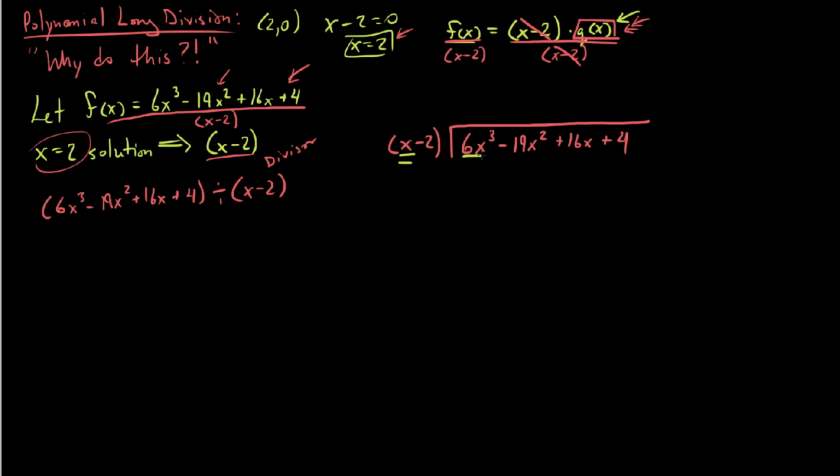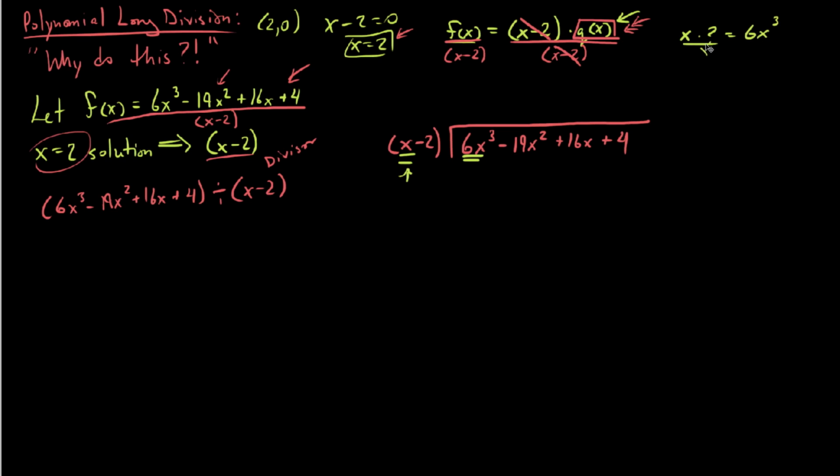And this first term on your dividend. But what I'd like to ask is this. How many times does this x, or this first term, go into 6x cubed? Now that's an interesting question. If I said how many times does x go into 6x cubed, we could also ask this a different way. What could I take times x to get 6x cubed? If I divided this by x, I'm saying how many times does x go into this thing. That would be what I could take times x to get 6x cubed.